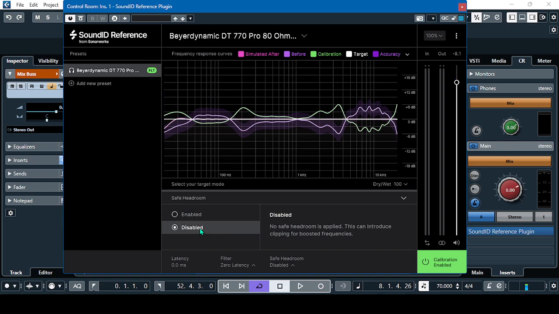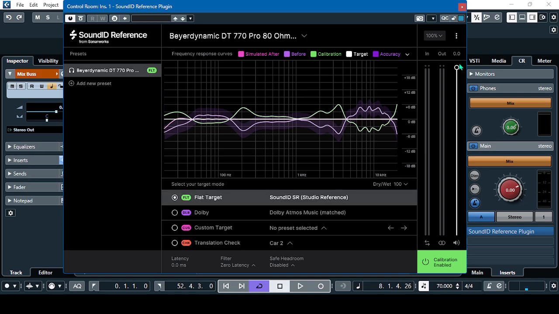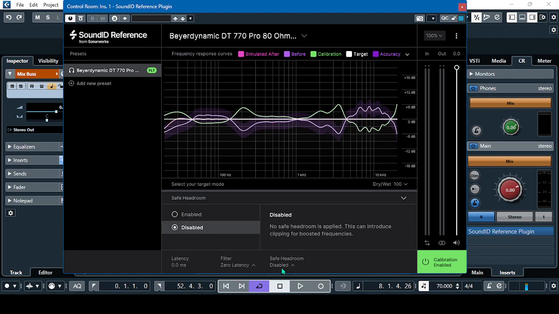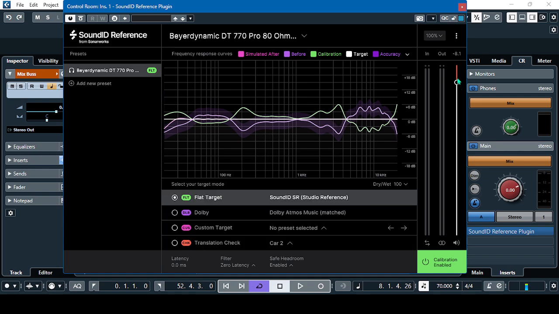You can also disable this one and play your mix. If you disable this one, you can control your output here. Okay, so first let me enable this one. If I enable this one, the output will be controlled like this. If you notice, there's a backing down of the volume.